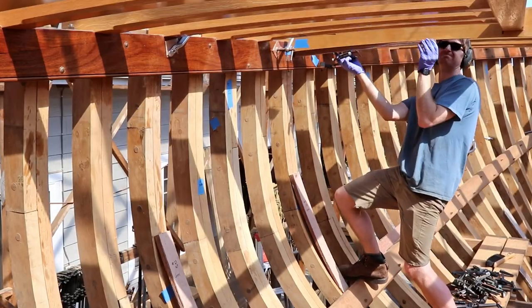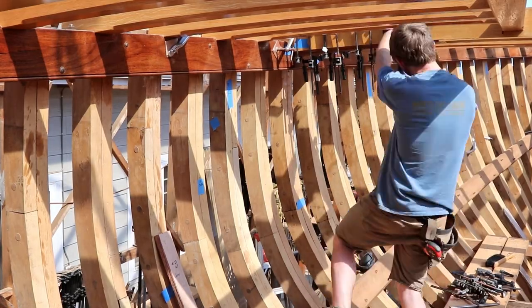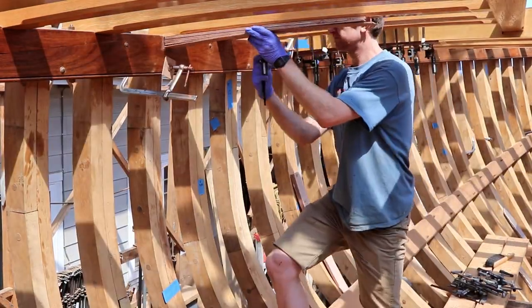And to do that, we need a pattern of each knee. So to make these patterns, we start by laminating strips of plywood onto the frames and the deck beams where the knees are going to go.